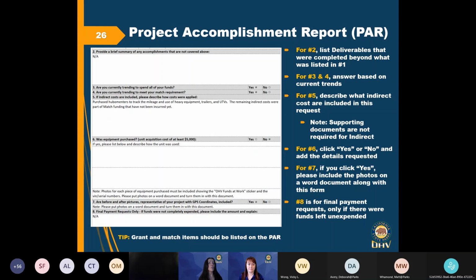If you weren't able to accomplish a project deliverable, please note what project deliverable you weren't able to accomplish. But maybe it was just because you came in under budget. It is a project cost estimate, costs do fluctuate. Also, it might be that you actually did accomplish all of your project deliverables, but you just didn't do them to the level that you wanted to. You had to scale back a little bit. So that happens too, and we understand if situations arose for you. Just like I said, that communication with your grant administrator is pretty important.